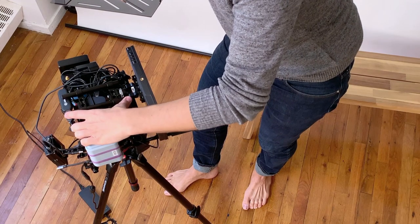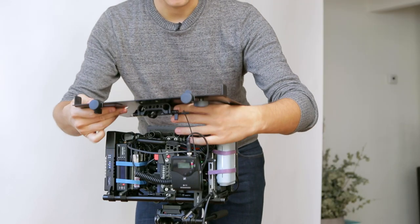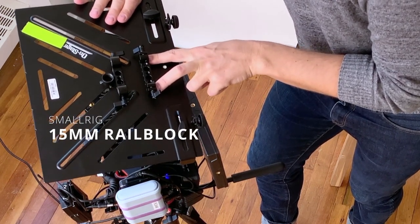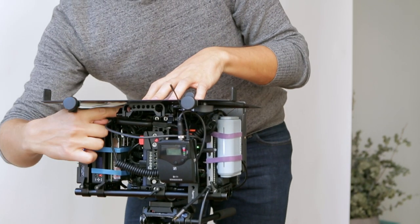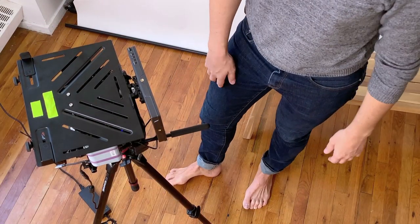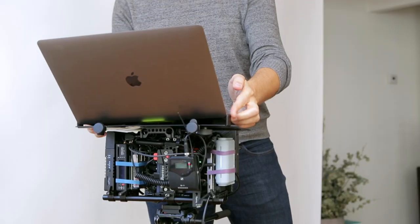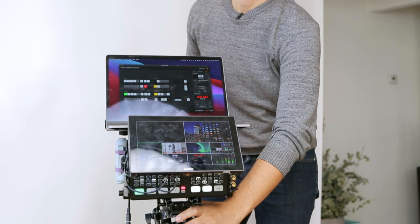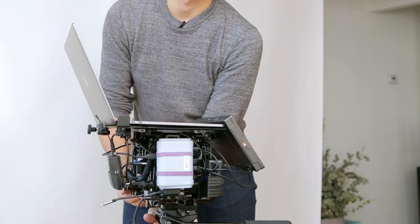I've actually got two of these On-Stage trays — they're sort of like DJ stands, only about 15 bucks each. I have drilled two holes in them just to move the mount points. You can mount them just through the slats here but I liked a better spot. So this drilling is probably one of the two things I did that wasn't just off the shelf — everything else has been pretty much buy it off Amazon and plug it together and just make sure you've got the right cable length. I like these six-inch rails because it leaves just enough on the front and back to attach something to, so I'm going to do that with this On-Stage thing which has got the 15-millimeter rail block mounted and screwed in. Slide that on and then lock it down.